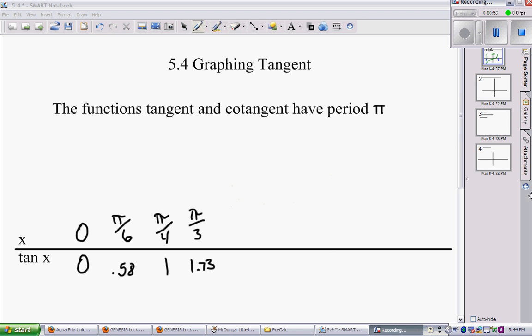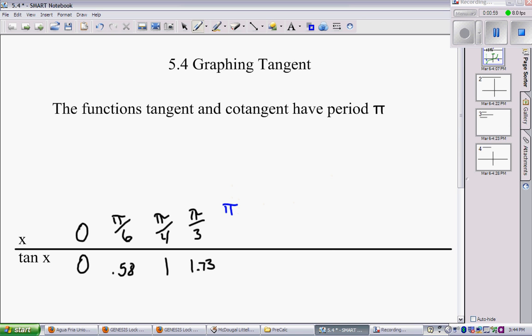And if you're trying to take the tangent of pi over 2, your calculator is not able to do it. That's because pi over 2 is the 0.01. Tangent would be 1 over 0. That's undefined. So when it's undefined, this is a vertical asymptote. So if our period length is pi, pi over 2 is going to be the stopping point of one tangent and the starting point of another tangent.